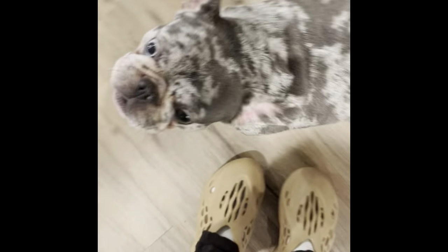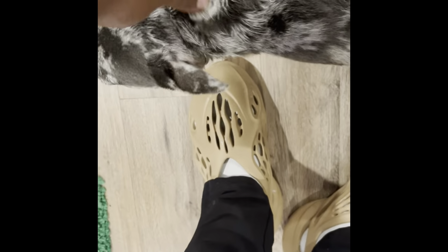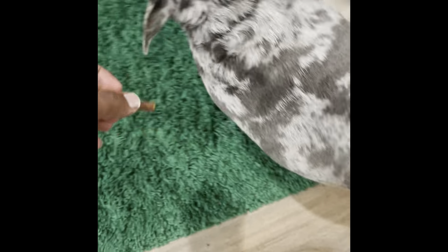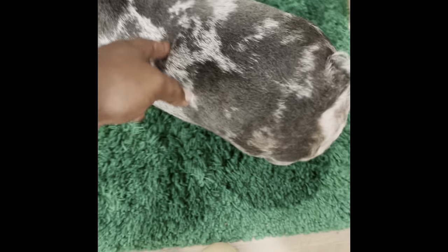It's a miserable situation for the dog, so it's always good to have a treat for them. I always used to just compliment them and let them know, good job, just so bath time gets a little bit easier for them. Maybe they can relax and give you an easier time in the bath. So always have a treat ready for the dog once they're done.